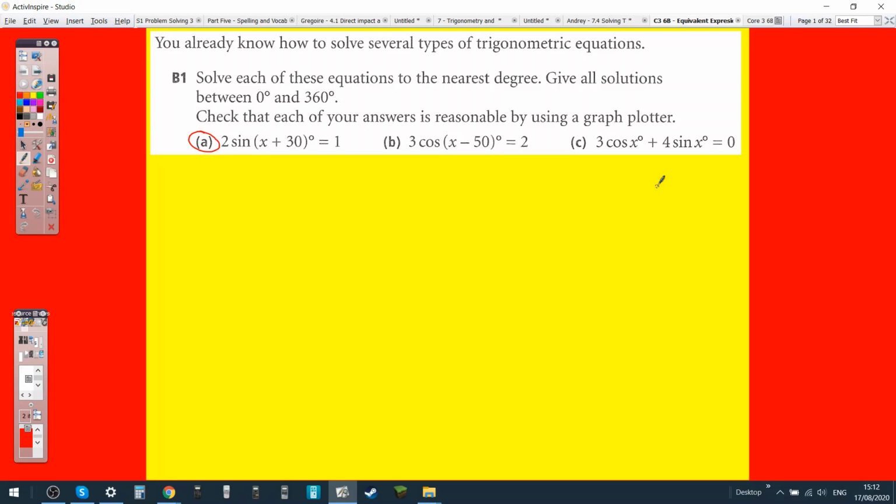Would I need to first of all make them all the same? So for example, if I made sine into cos. That's only if it's cos squared and sine squared. Should I change all the x's to A? That's only if it's something x. If you're just changing x to A, it doesn't really change anything. Oh yeah. How do you solve it if you have a mixture of sine and cos?